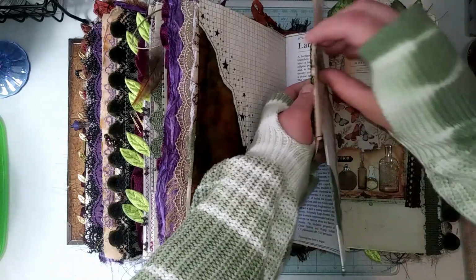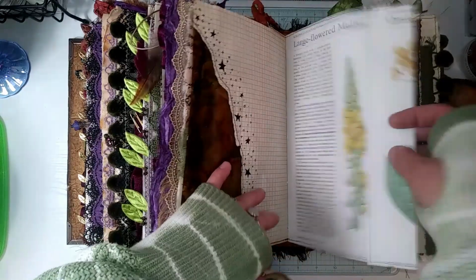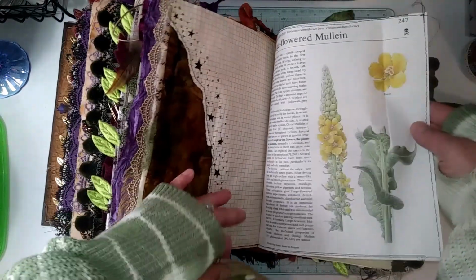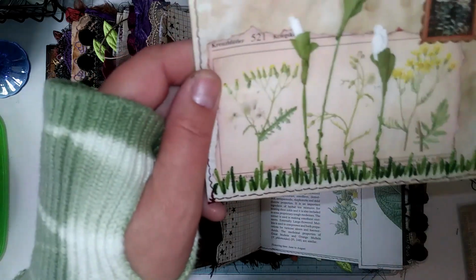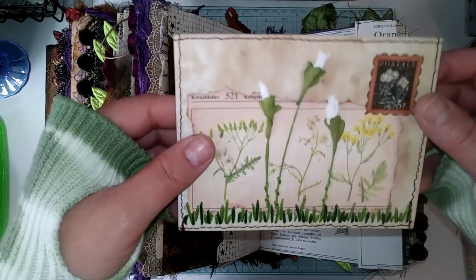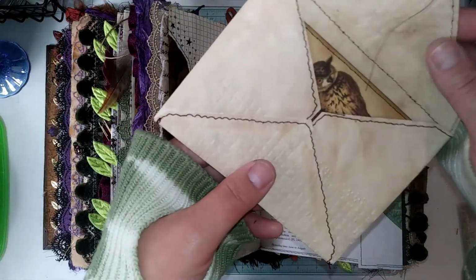This is something fun. Like I was telling you before, I wanted to add plenty of envelopes for her. This is from a, not vintage, herb and flower book. And if I could stay in frame, I'm sure you guys would be so much more happy with me. I wanted to do a lot more of this, but I guess I ran out of time and room. So she does at least have one, but this is just a coffee dyed envelope that I've embossed.